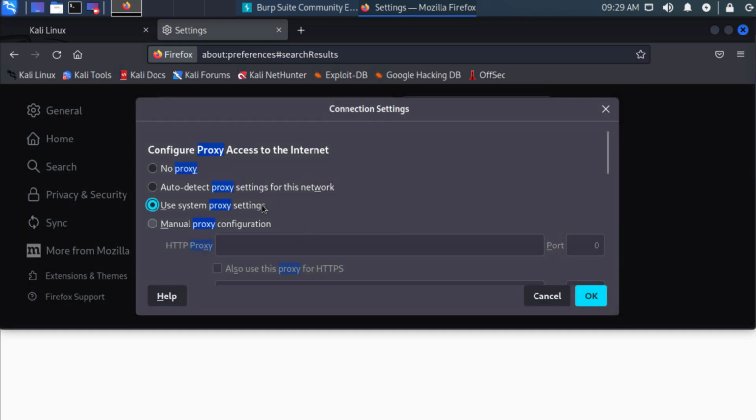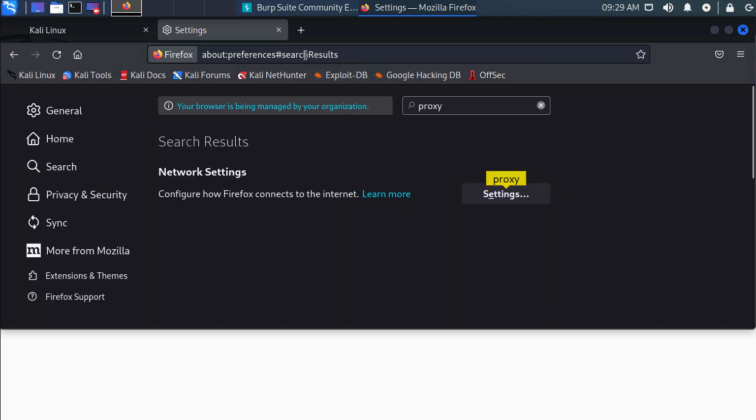Under settings, you can manually turn this on and off. Go into the settings every single time, type in the proxy information, turn it on, and then when you're done, go in and switch it back to the defaults. So you can turn this on and off, but there's a tool that I like a lot called Foxy Proxy. So I'm going to show you how to find that.